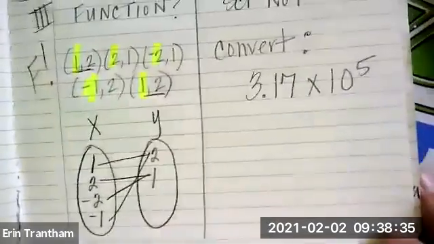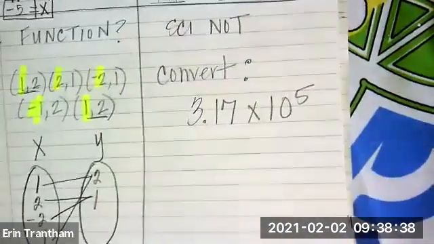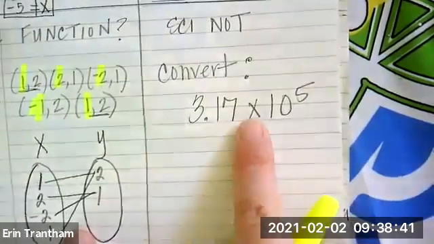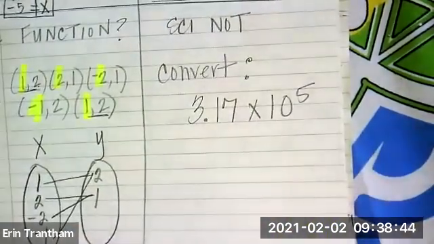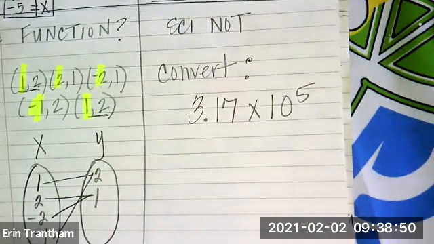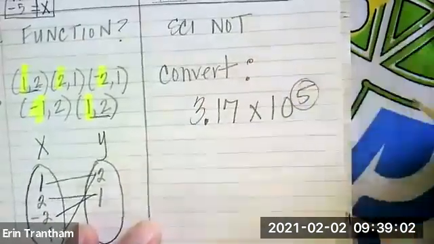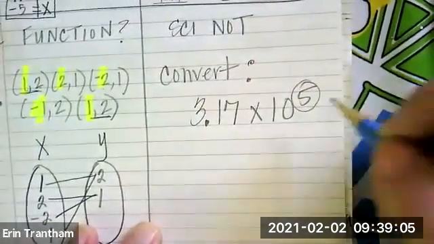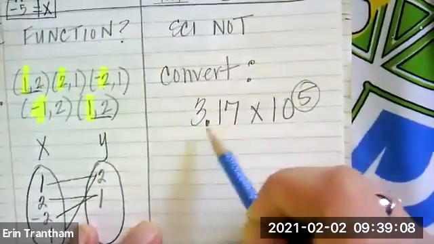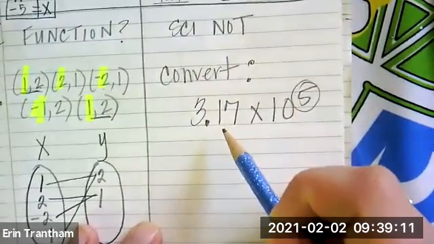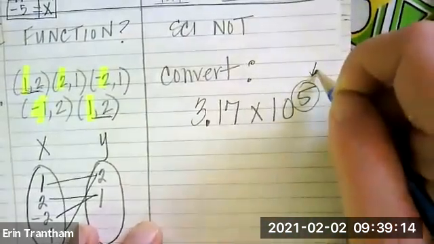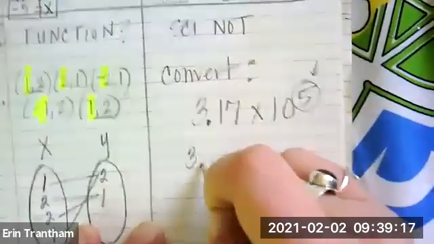Could you do this on your own? Okay, we haven't seen one of these in a while. Scientific notation. Just write 3.17 times 10 to the 5th. Okay, this is a throwback to the beginning of the school year. We're looking at this exponent. Is this positive or negative? Positive. So are we going to turn this into a big number or a tiny number? A big number, because it's positive. So rewrite 3.17.